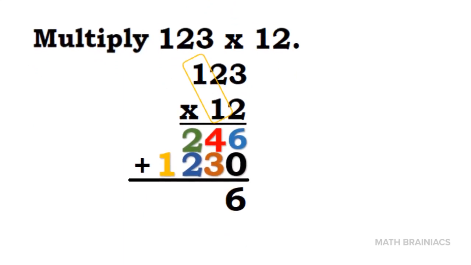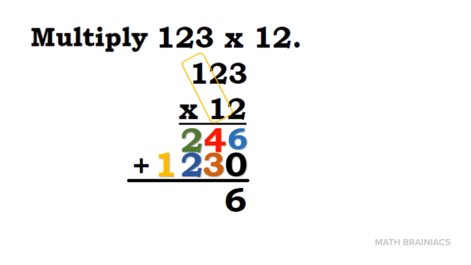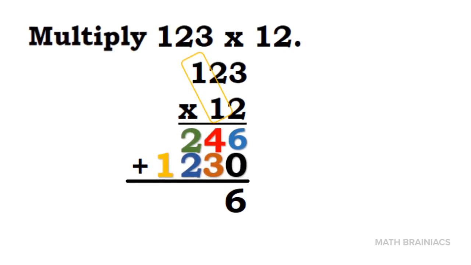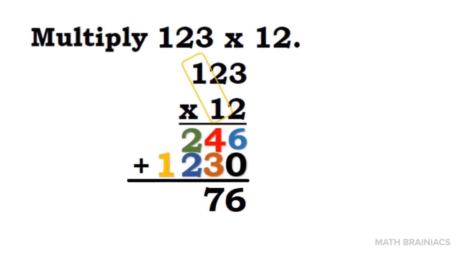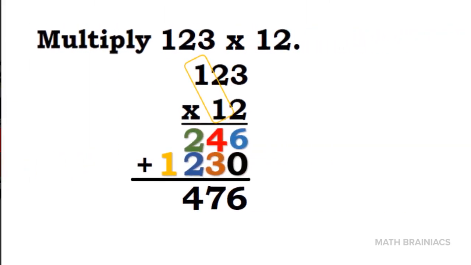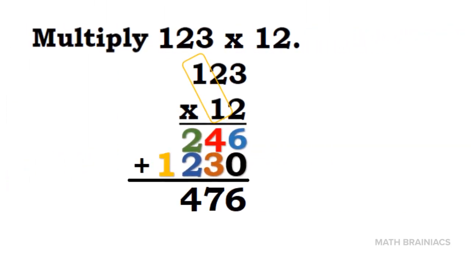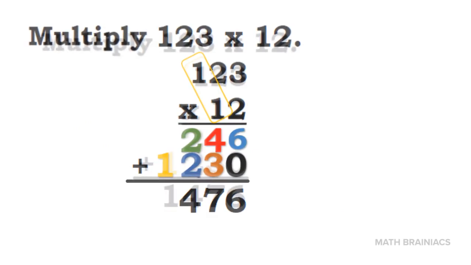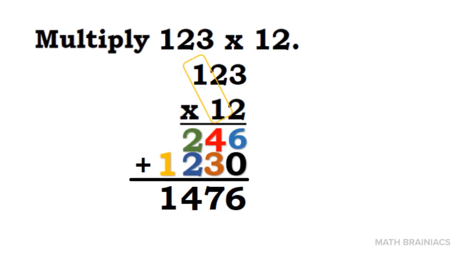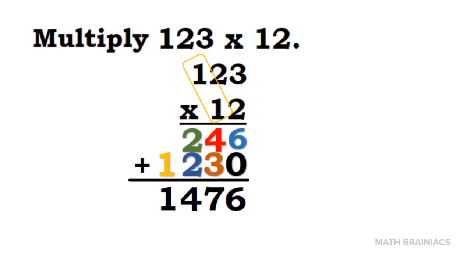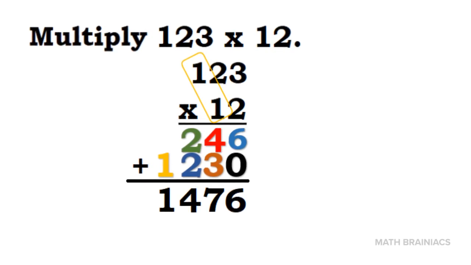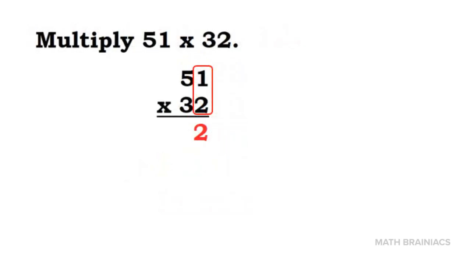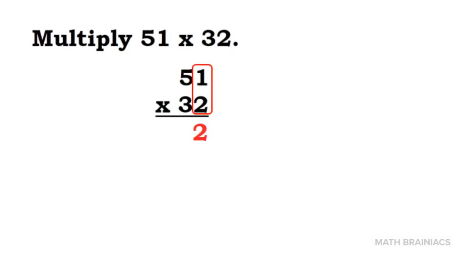Always remember, start adding in the ones place value. Therefore, 0 plus 6 is equal to 6. Working on the tens place value next, 4 plus 3 is 7. Following that will be on the hundreds place value. Therefore, 2 plus 2 is equal to 4. Since we do not have any addends, we can just bring down the 1. Correspondingly, 123 times 12 will give us 1,476. To wrap it up in multiplying numbers, always write it vertically to make it easier for you.